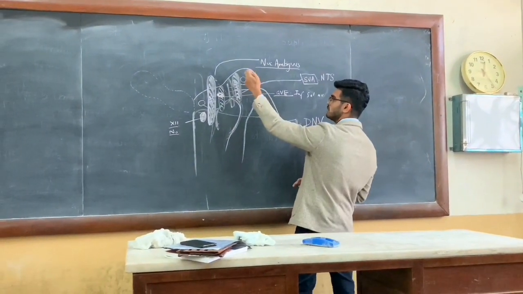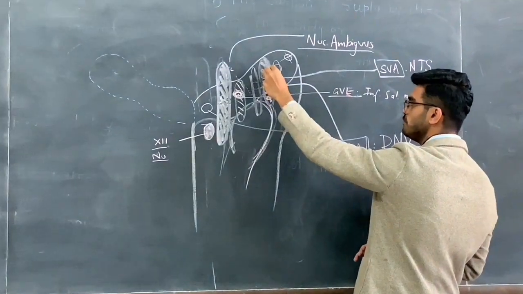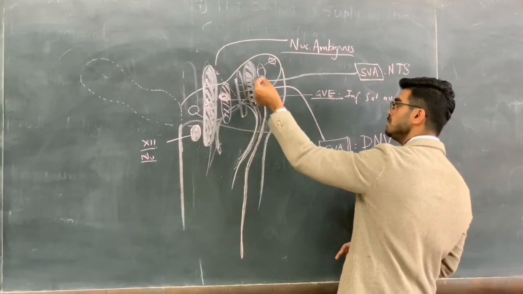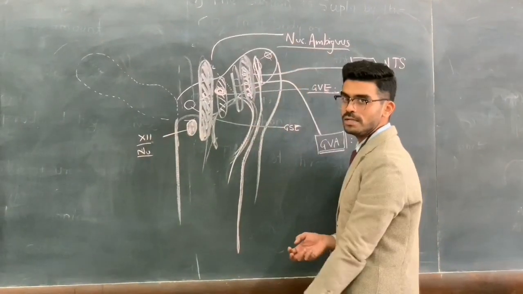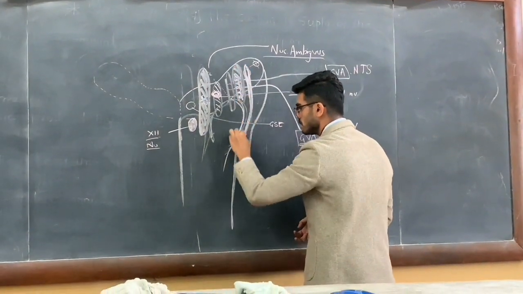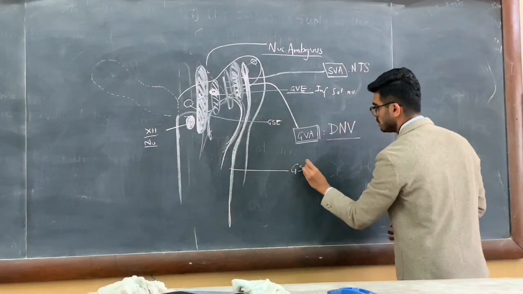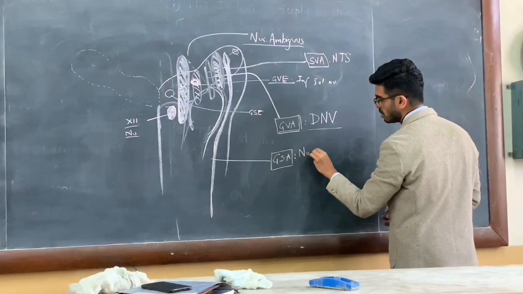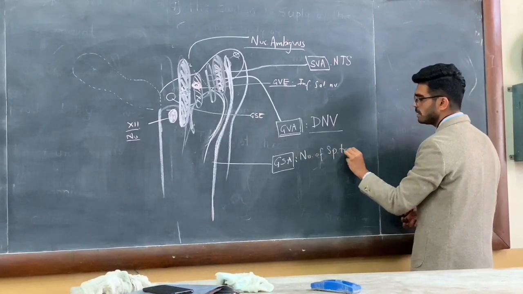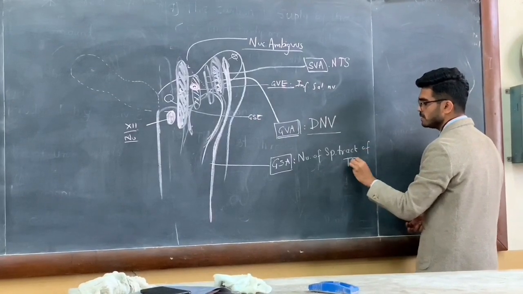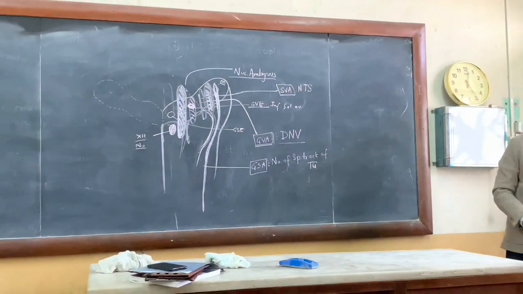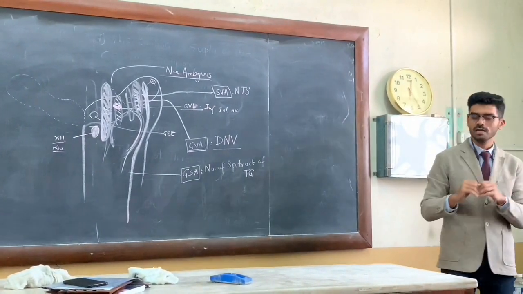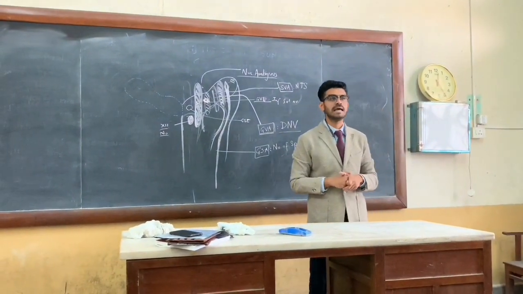Finally, since we are not studying this one at all, the most lateral one is a very, very long nucleus, and in fact, it also extends to the spinal cord, which we don't want to talk about today. But this really long nucleus, it's not really a nucleus anymore, it's a column, correct? And this column is known, everybody knows this is GSA? It is represented by what is known as the nucleus of the spinal tract of trigeminal. Now that's a big name, okay? This entire long column that extends throughout the brain stem, GSA, is known as the nucleus of spinal tract of trigeminal.